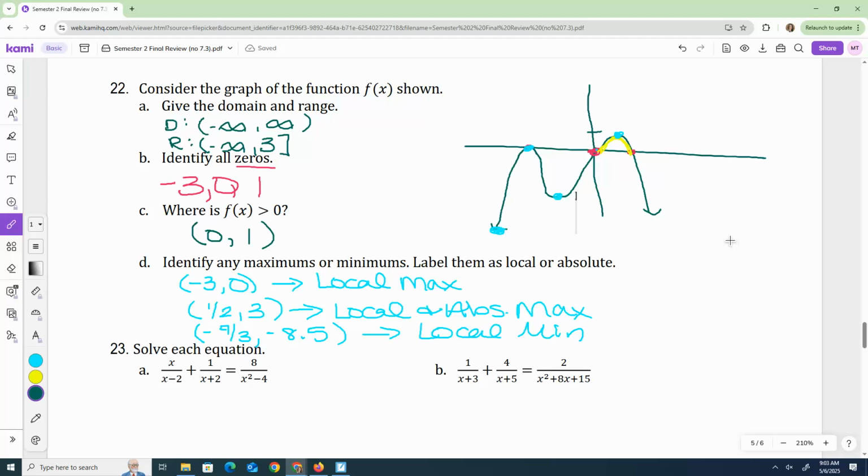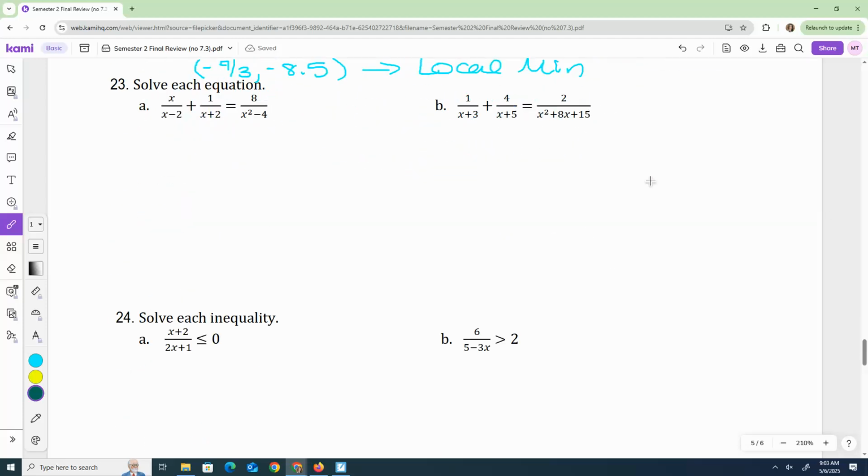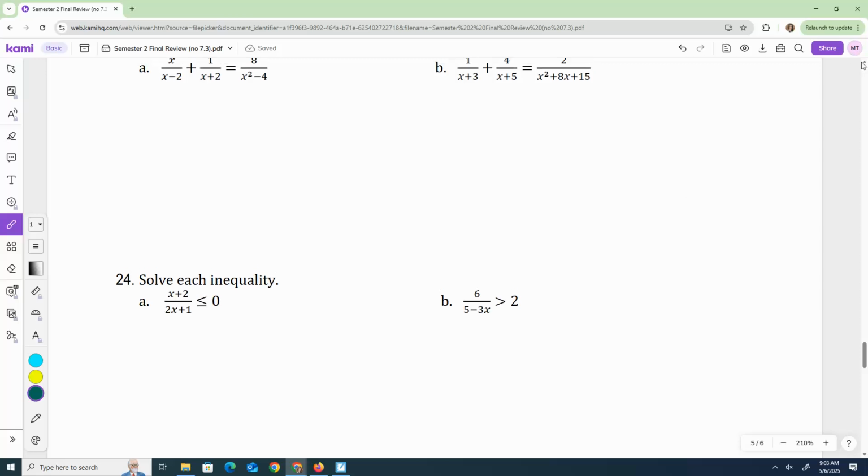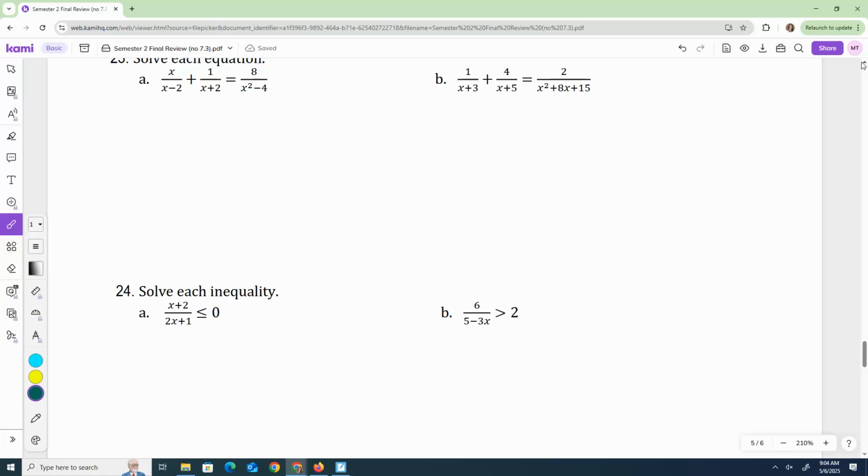All right, 23 and 24. These were all from the same section. It was like 5.3 back when we did these equations and inequalities. Equations are actually a little bit easier because our strategy is just to get rid of the denominator. Now when we did them, I told you, you don't want to make life harder than it has to be. So we factor everything that we can. So x plus 3 I can't do anything with. X plus 5 I can't do anything with. But over here, what multiplies to 15 and adds to 8?